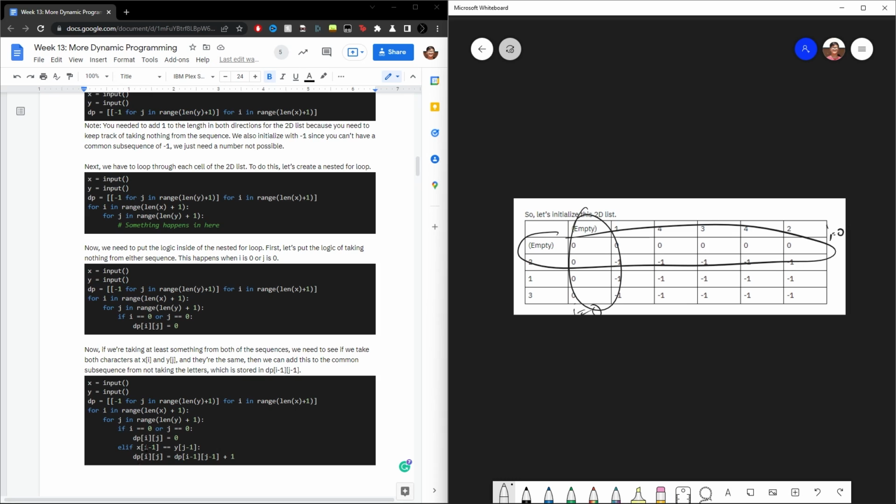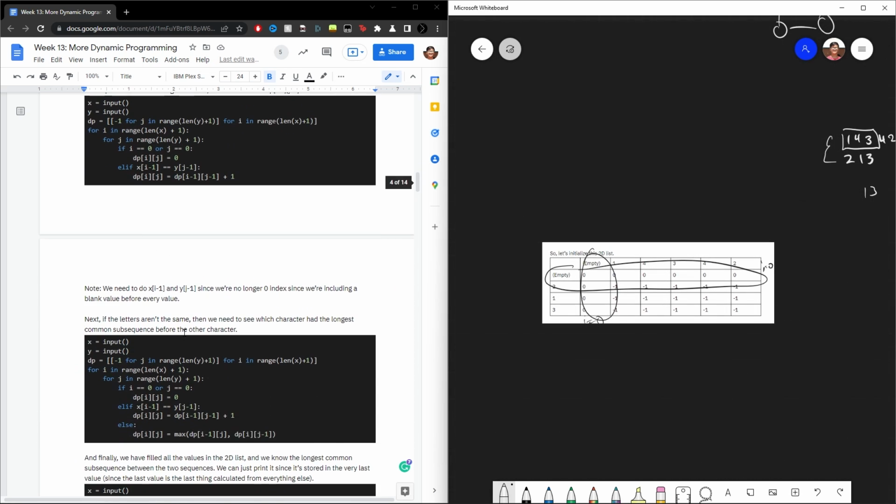We're doing i minus 1 and j minus 1 because we're adding an empty sequence before, so we shifted over the indexing to 1 index rather than 0 index. So empty would be 0, and then the first letter would be 1, the second letter would be 2. Rather than with other dynamic programming questions, where we'd start with the first letter at 0, 1, 2, and so on and so forth. So we have to do i minus 1 and j minus 1.